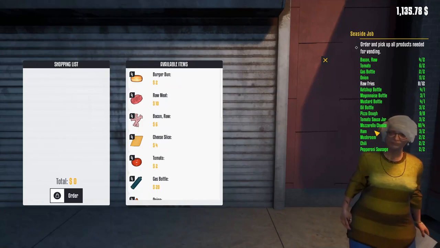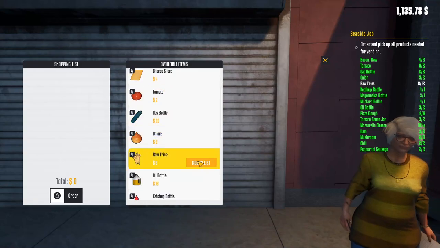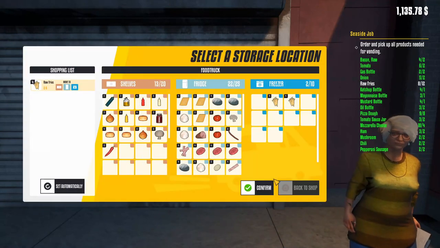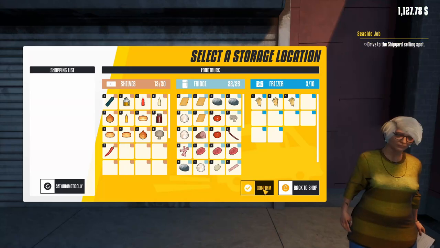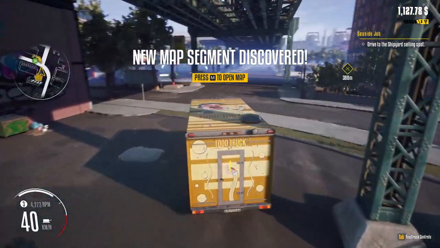Ooh. Okay, this could give away. So I need some more fries. Bam, order, purchase. Confirm. We're good to go. So now we're off to the shipyard.